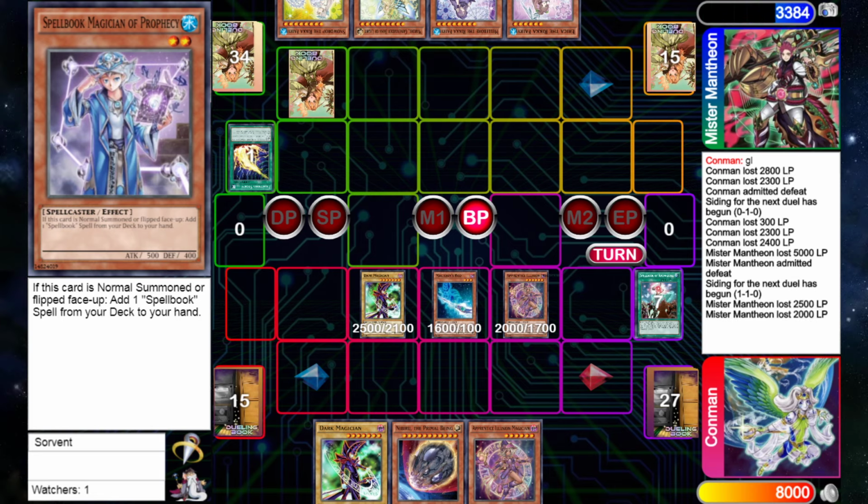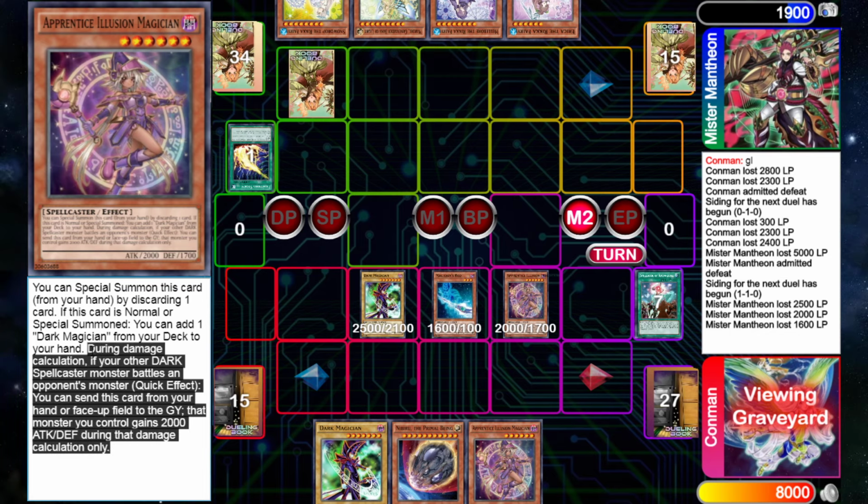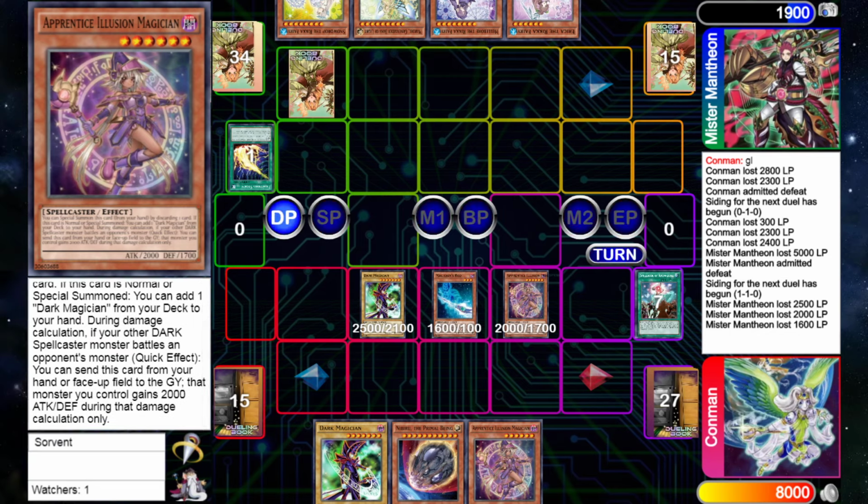And I believe that in the damage step, can't he just go ahead and use Apprentice Illusion Magician? Which, maybe he doesn't, really. That's really interesting. Huh, I think you definitely can use this effect, right? During damage calculation, if your other Dark Spellcaster monster battles an opponent's... Oh, it's only if it battles the opponent's monster. I guess that makes sense right there. That is why he didn't use the effect.